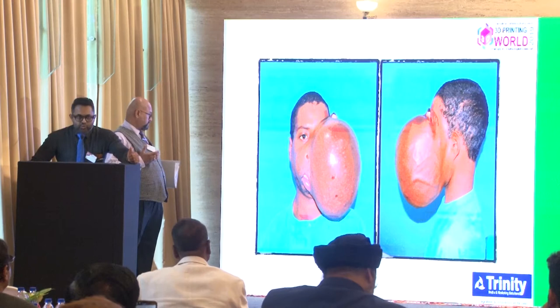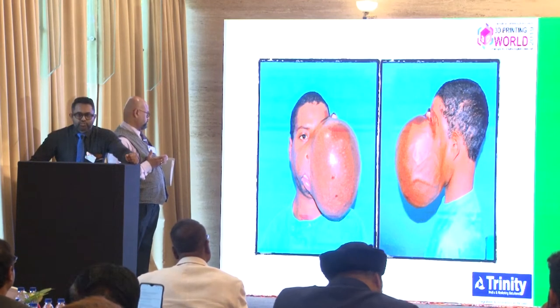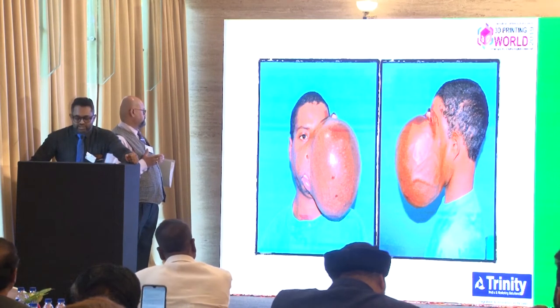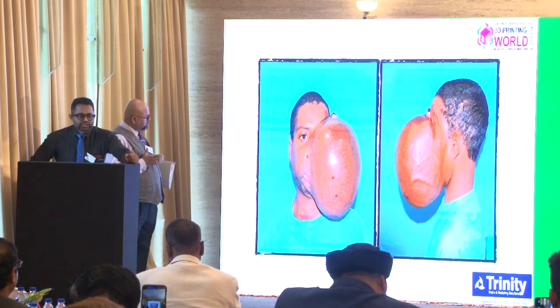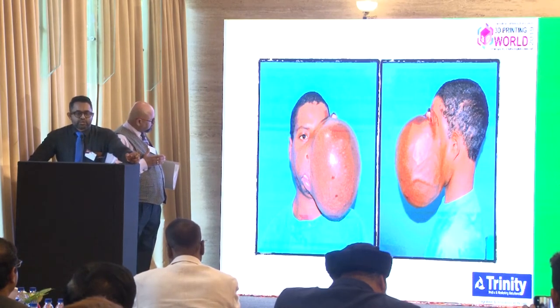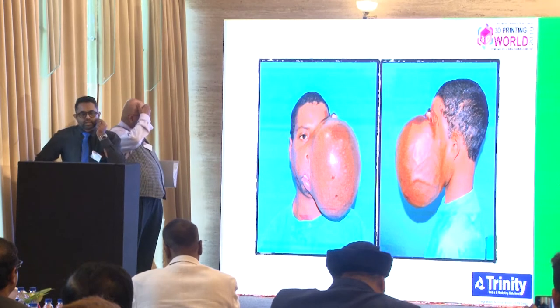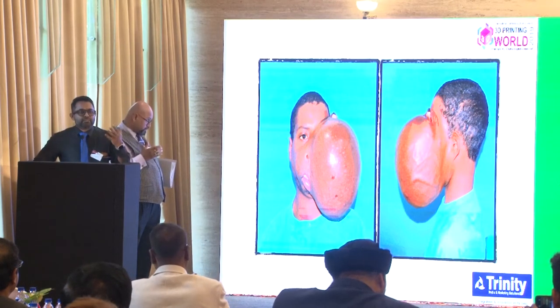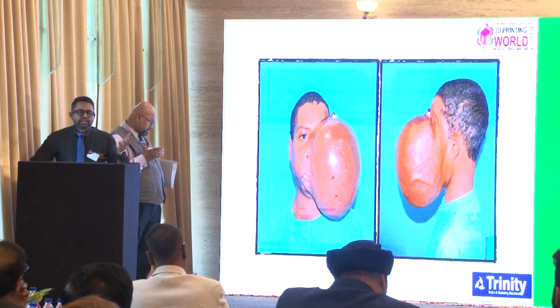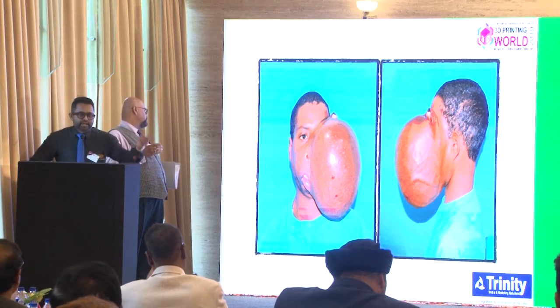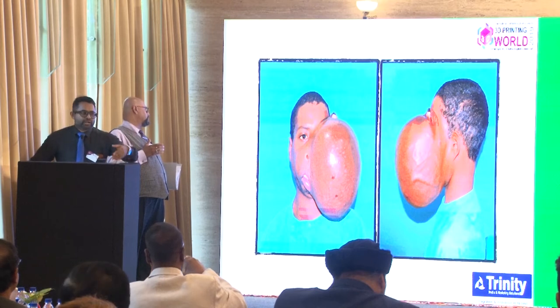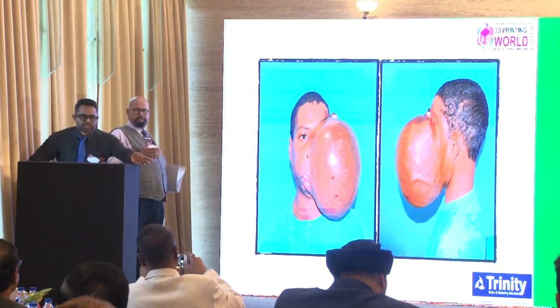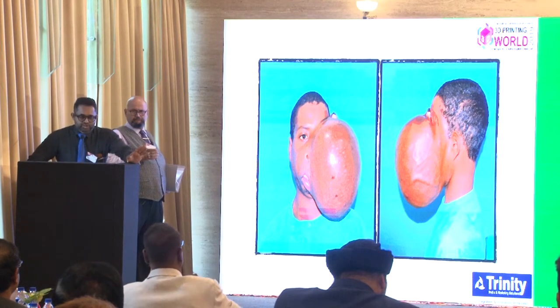This is another boy who was brought to us, an 18-year-old boy, brought to us by a team from Discovery Channel. This is a young boy, 18-year-old from Jharkhand, who had this huge tumor of the face. It had started growing like a little pimple, and then it had grown to such a huge size that at this point of time, he was unable to eat, he was unable to breathe, and he was just waiting to die. Everywhere, the doctors had told him, "Bhai, nothing can be done for this. This is too risky a surgery. Nobody would touch him with a barge pole."